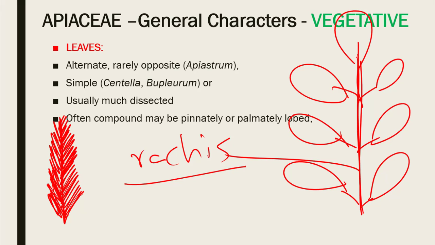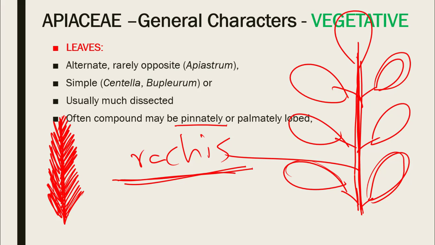These plumes, or these structures of the feather, are arising from a central axis. Similar is the case here. There is a central axis which is known as rachis, comparable to the midrib, and from this leaflets are arising, and this is known as pinnate compound leaf. So pinnate compound leaves are of different kinds, and hopefully in the coming families we are going to discuss that as well. So this is a pinnate compound leaf when leaflets arise from a central axis known as rachis.